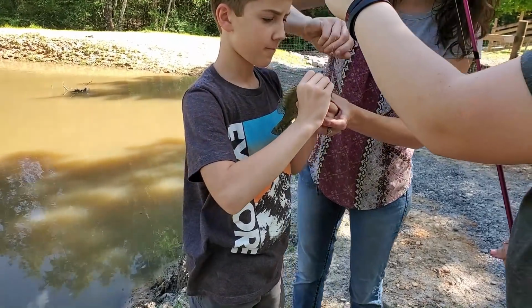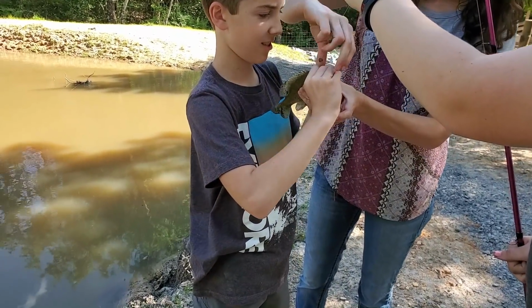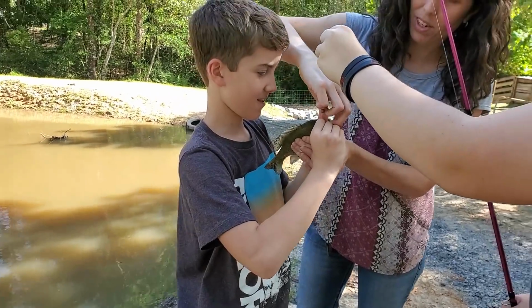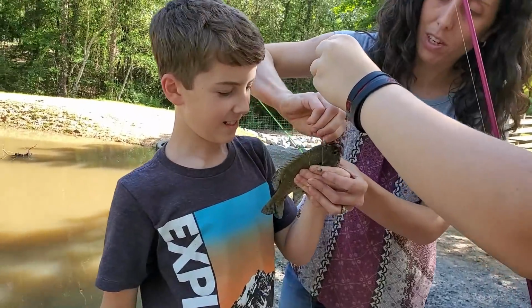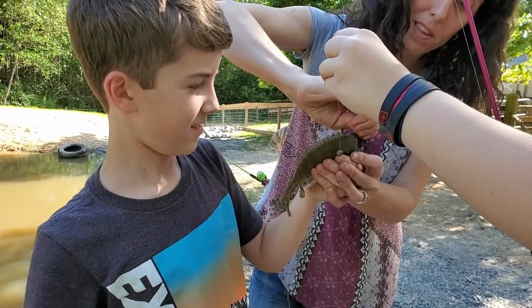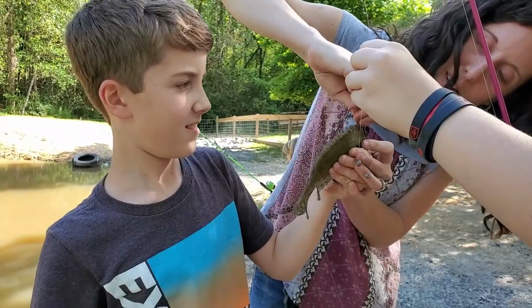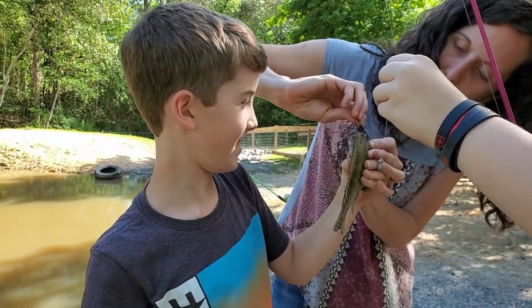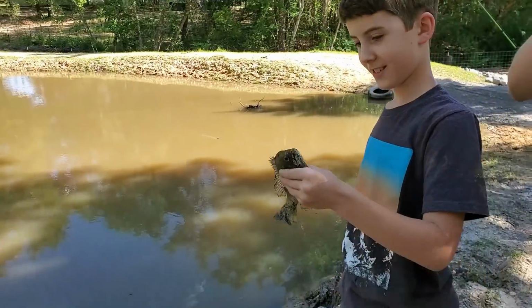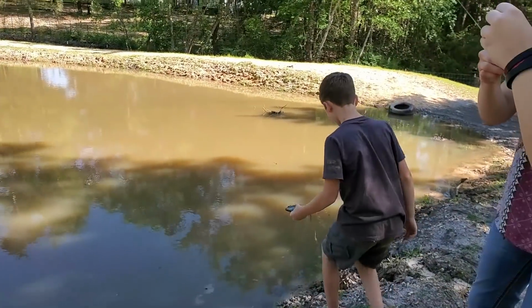And you just have to hold the hook and unhook it. Ugh, that sounded nasty. Yeah, let me have the hook. Okay. You just hold the fish. And then you can throw him back, if you don't want to get damaged. Yeah, you hold the fish. It's slimy. Yeah, there you go. Alright. You have to throw it.